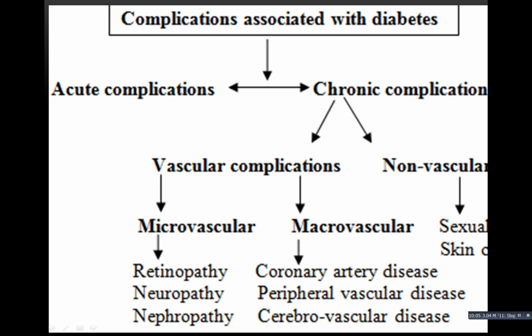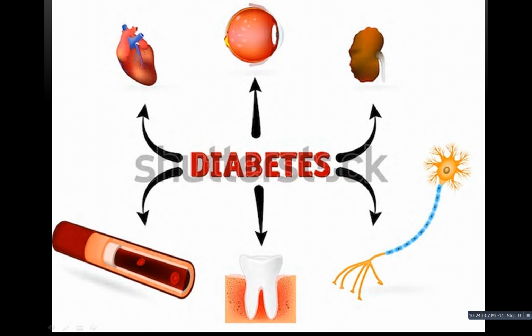So why is the patient immune compromised? Why is there a decrease in the immunity for the diabetic patient? Hyperglycemia will reduce the function of immune cells and also increase the inflammation. So we have two ways here: increase the inflammation and decrease the immune cells. So the diabetic patients are more prone to bacterial, fungal, viral, all types of infection.